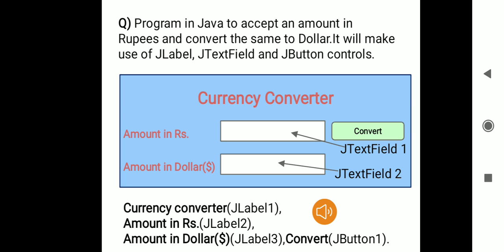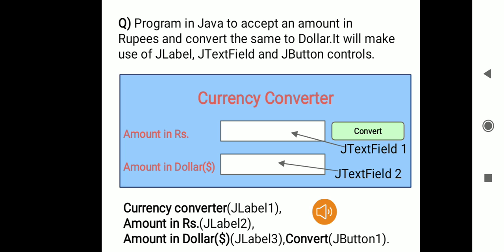Good morning students. Today I will show you a Java program that uses labels, text fields and button controls to accept an amount in rupees and then convert the same to dollar. So the very first thing you have to do is to create a project and then draw an interface like this as shown in this slide.